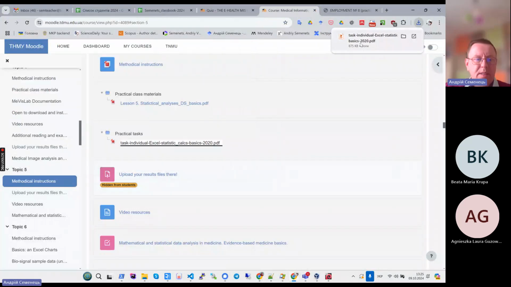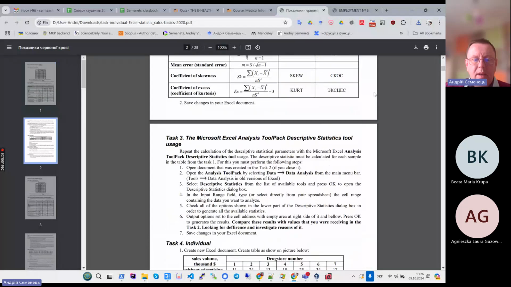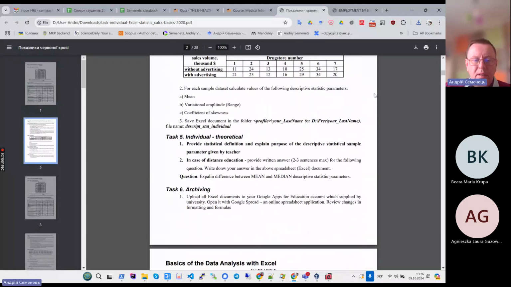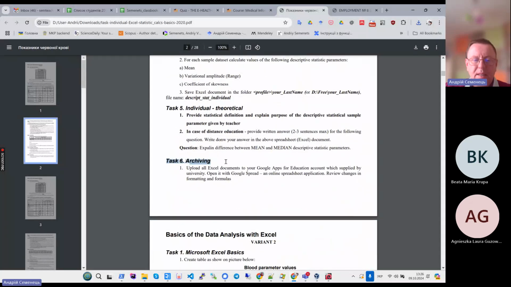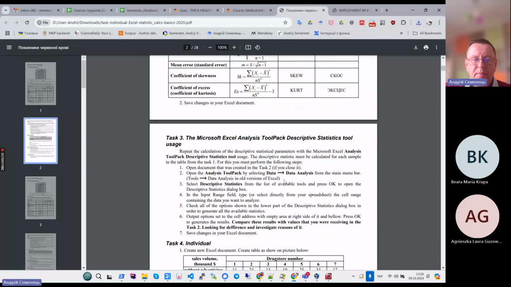The task itself is presented in Moodle under practical tasks. And here you have 5 questions. No, 6, meaning sending the results to me. For tasks 1 and 2, you have to use data from task 1 for both of them, and task 3 as well.